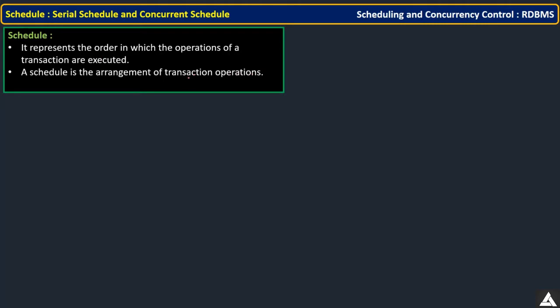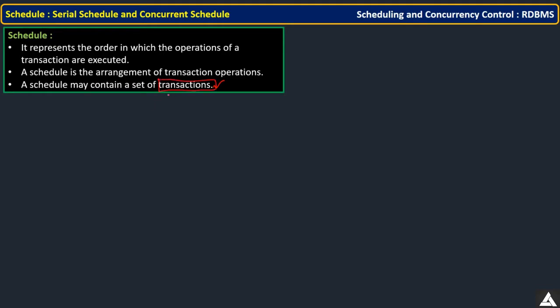You are going to put one after the other in which order you want to execute all the transactions. A schedule may contain a set of transactions, of course. If only one transaction is there, you need no schedule; you just execute it as per its operations flow. But when multiple transactions are there, you must have a plan for which order to execute them, considering different parameters. That is the general meaning of schedule, and here it is the same, but you are scheduling the transactions.